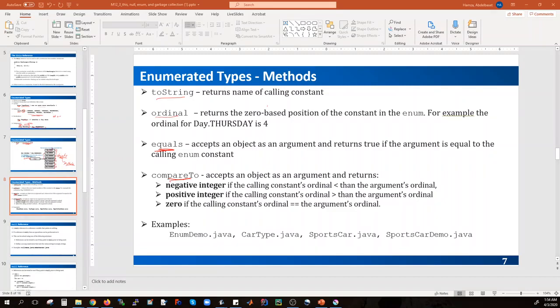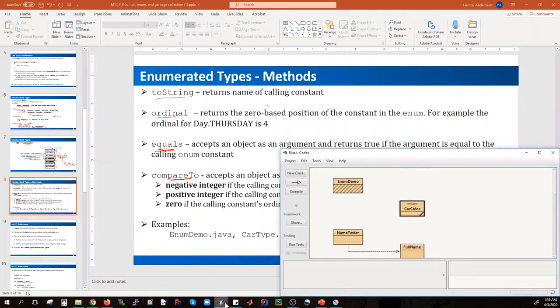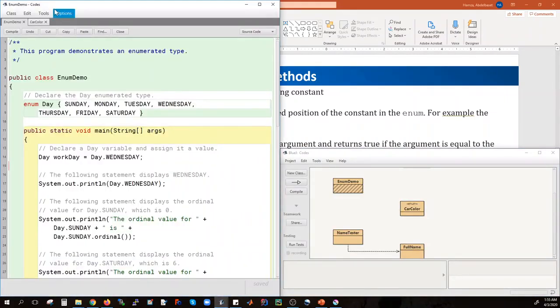All right, so if we check the code here, there's an example provided by the book. We create a class called EnumDemo, and here we are declaring our enumerated type called Day. It's the keyword enum Day, then curly braces, listing all of the contents with commas. So whenever you declare a variable of type Day, it has to take one of these values. It couldn't take any other value.